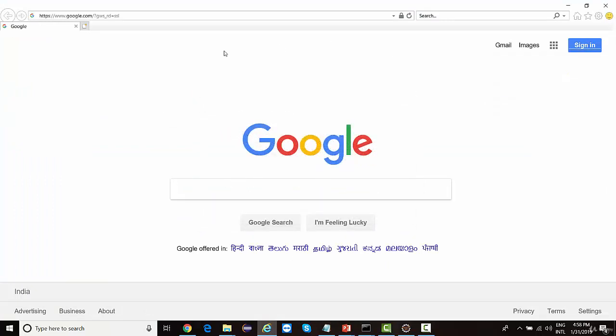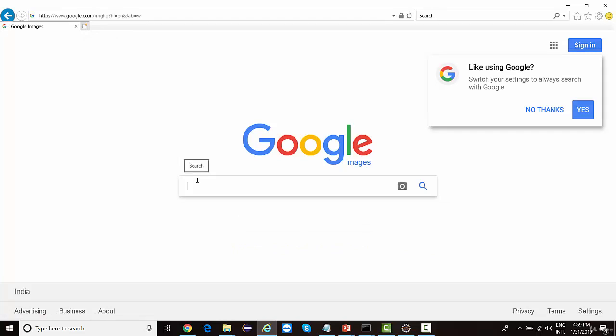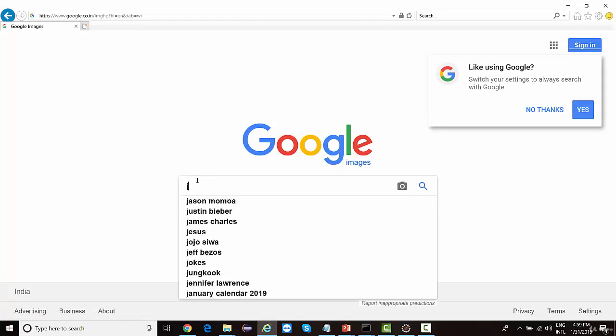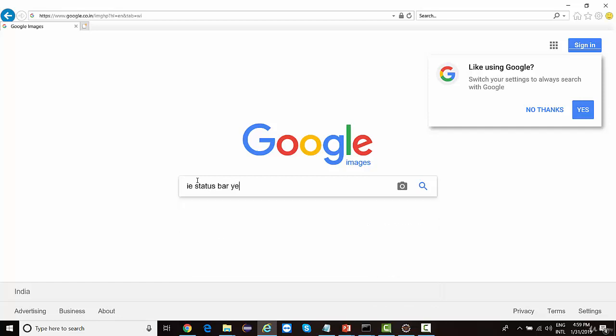And if you have ever noticed on this status bar at the bottom, you may see something like a yellow triangle. If I take you to images, IE status yellow triangle warning.